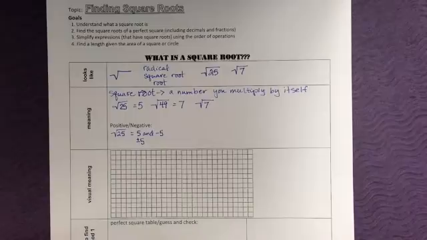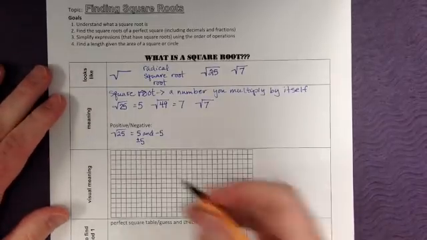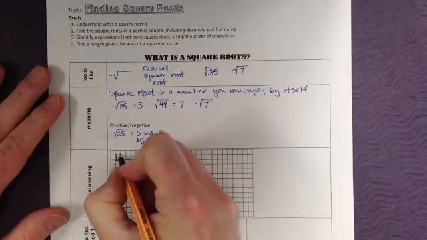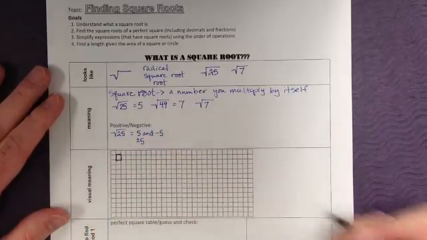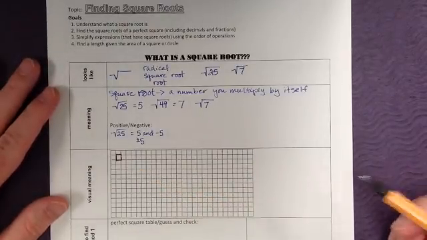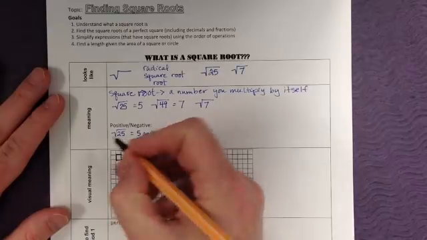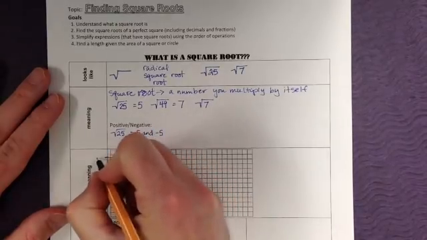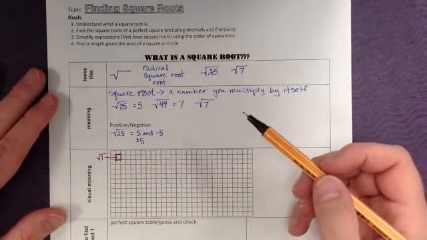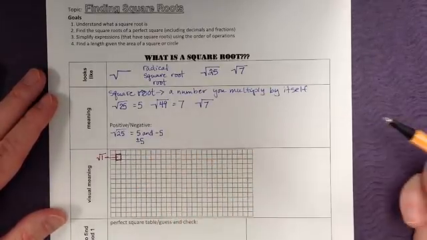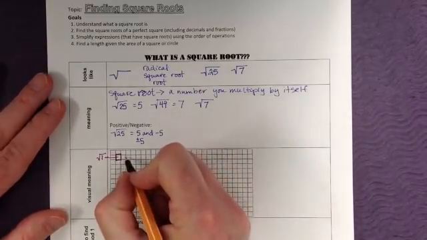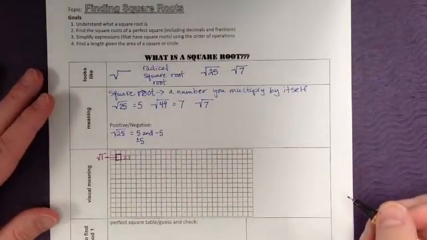So let's look at a visual meaning of a square root. I want to draw a square that is 1 by 1. Okay? Just a square. What is the area of that square? It's 1. Okay, so I know the area is 1. I'm going to write it over on this side because I can't write inside. Well, what's the square root of 1? To find the square root of 1, I just count the length of the side. What times itself equals 1? And that's 1. So the square root of 1 equals 1.